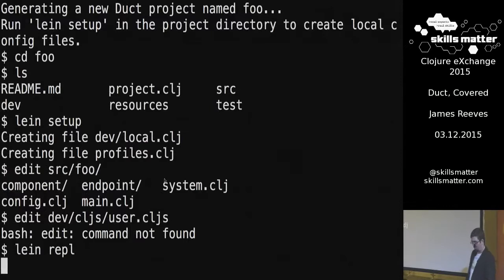And I'm doing that now because it's Leiningen and it takes a while to load up. So it does take a little while to load up. It's because it's loading up not just the REPL but also all of the Duct supporting libraries. It's also loading up things like Figwheel and stuff. So it will take a little while to load up. I'll adjust my headset a little bit. There we go.